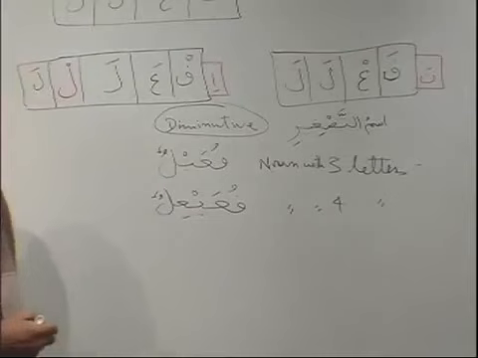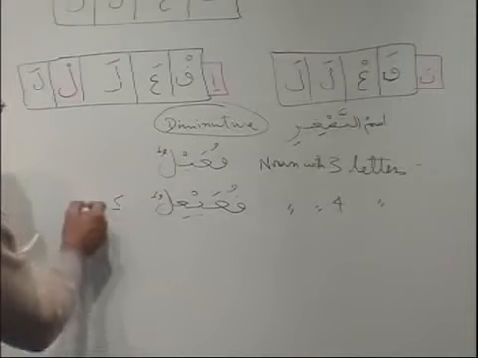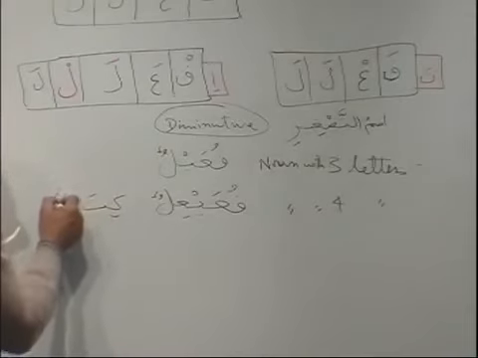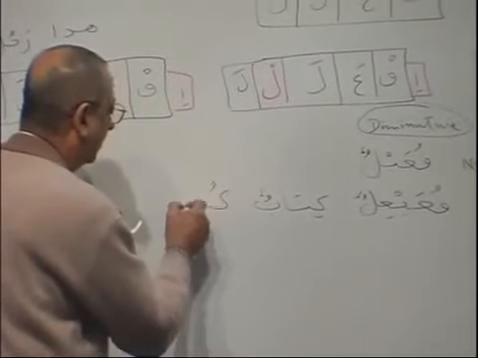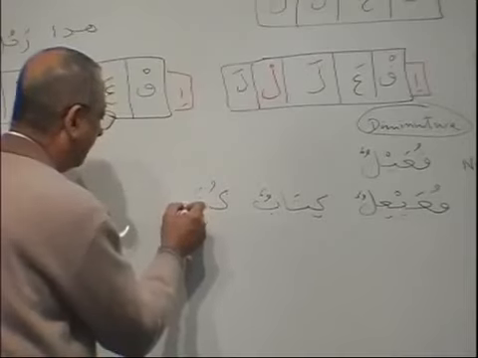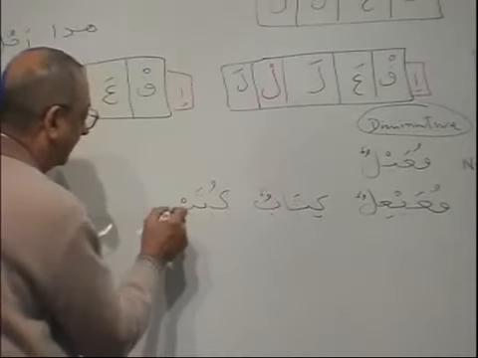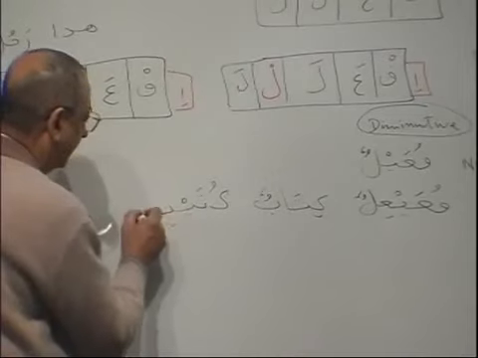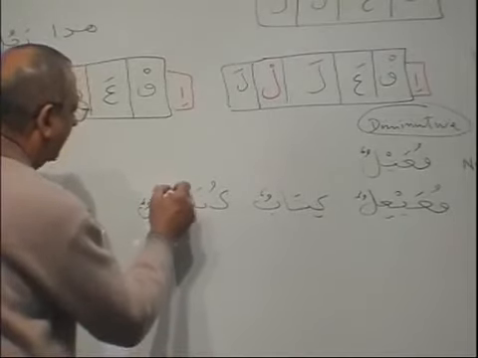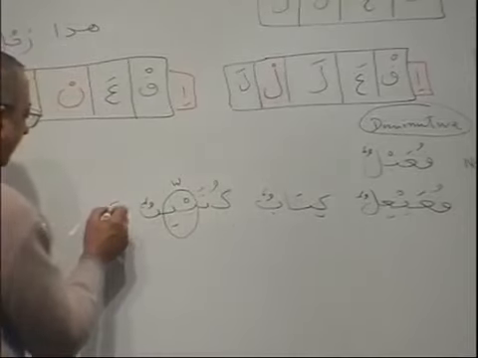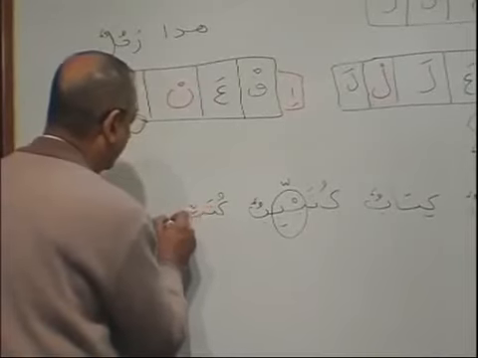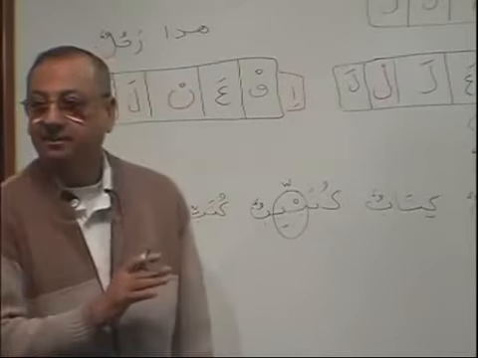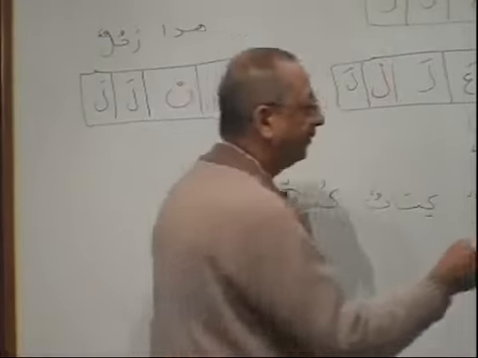Fu'ailun. Got the idea, brother? Kitabun, kutayibun. See? Ki, ta. How many letters are there? Four letters. So what will happen now? Kutai. And this alif changes into ya. Kutai, yi. Boom. And then we have idgham, and it will become kutayyib. Boom. Is it 100% clear, brothers and sisters? We have done this before.